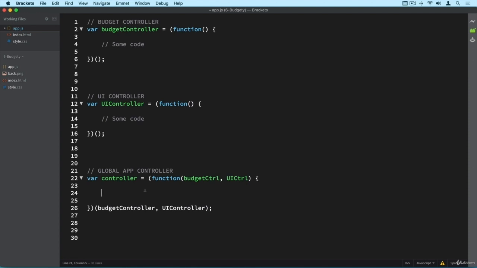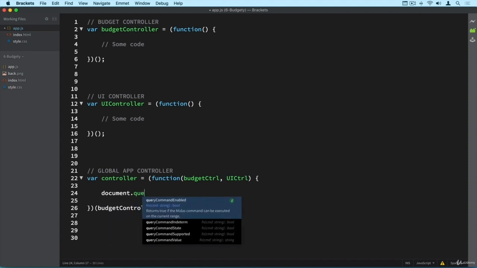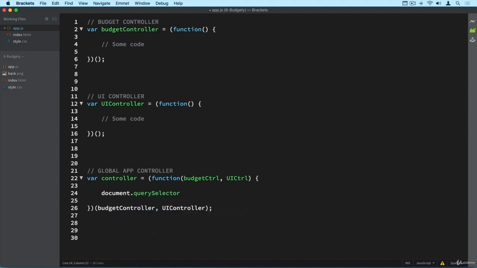So I'm going to set up the event listener for the input button right here in our controller, because this is the central place where I want to decide, so where I want to control what happens upon each event, and then delegate these tasks to the other controllers. And we already know how to set up event listeners, right? So we first select an element and then attach the event listener to it. So we use the querySelector method, document.querySelector, and you remember that one, right? And now we need to know the class or the ID name of this button.